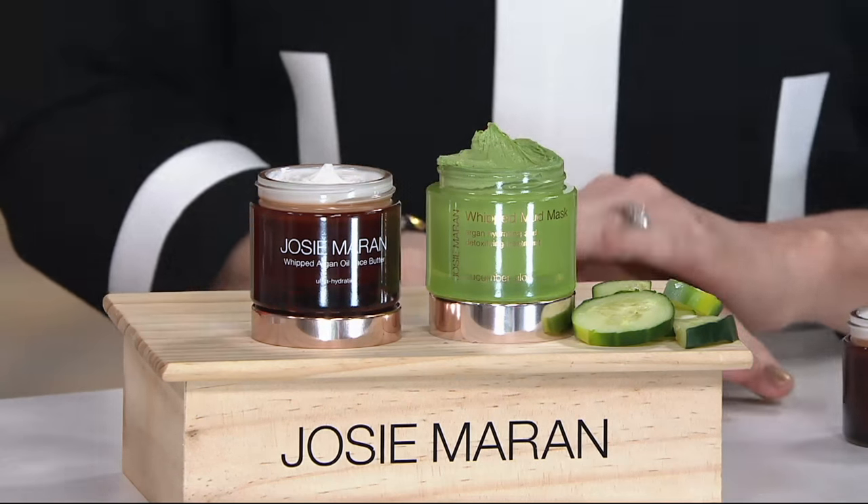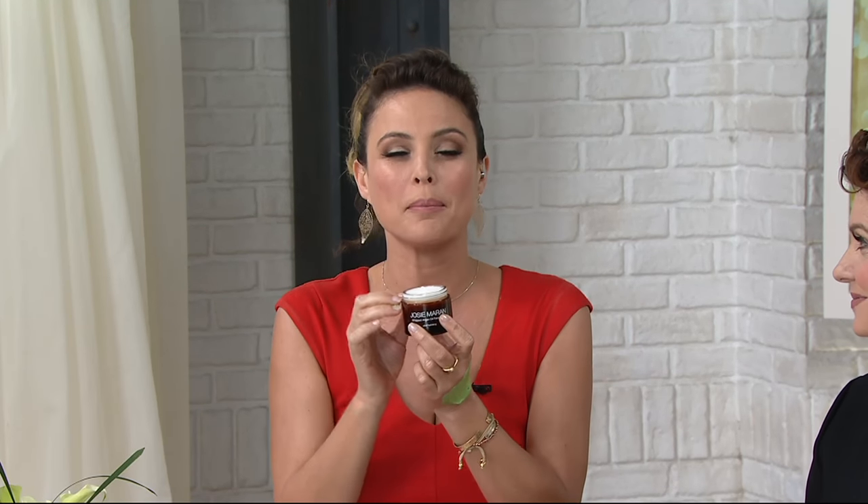Let's talk about face butter. If you love body butter, you're going to love this. So many of you were using my body butter on your face, and I said it's great — it's whipped argan oil — but body butter wasn't really designed for the face. So I said, okay girls, let's whip it up for the face. We designed it for the face: whipped argan oil with other beautiful ingredients that are really good for face issues like deep wrinkles and firmness. We turned this into my most powerful firming product in the line. It's gentle, pure, unscented argan oil, super lightweight and powerful at the same time.